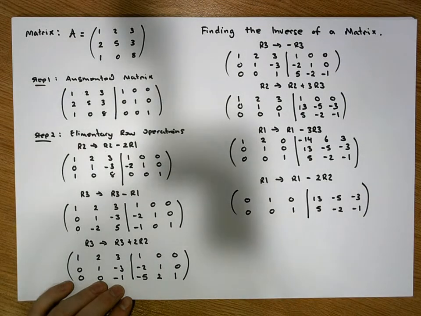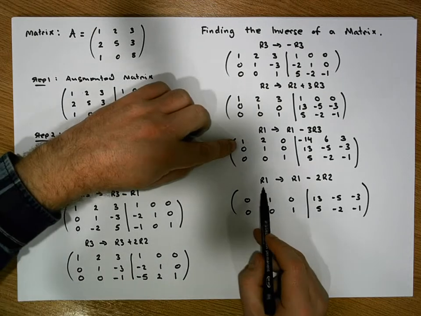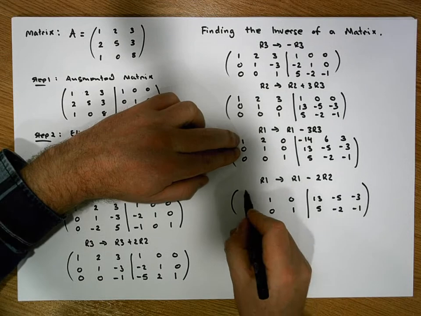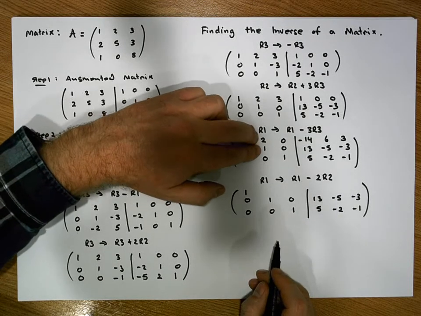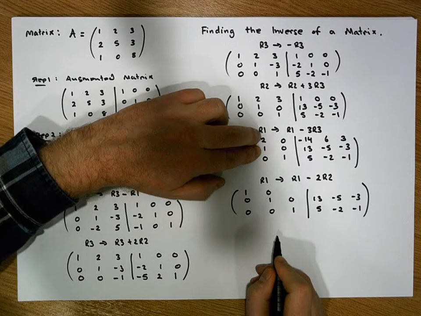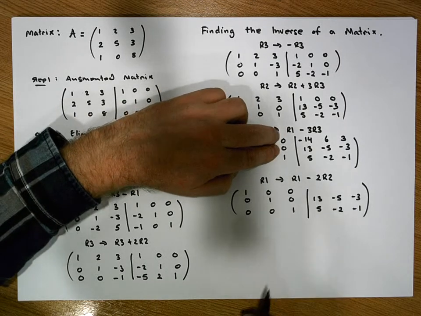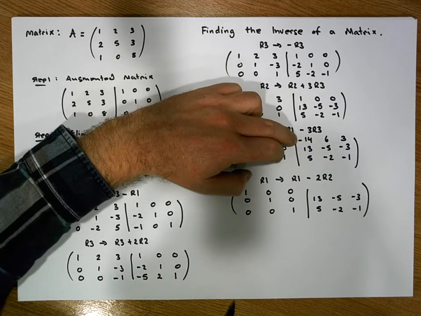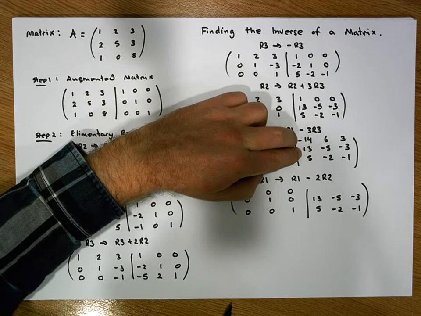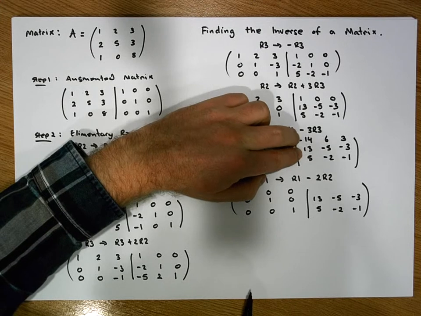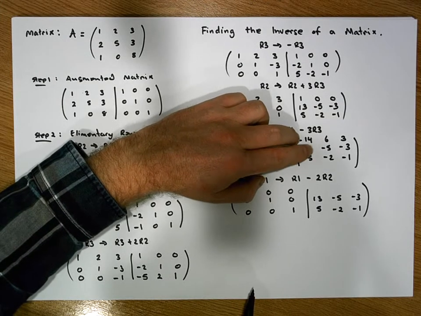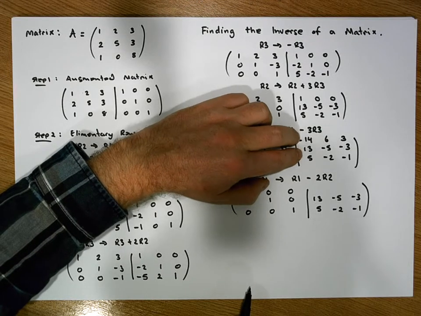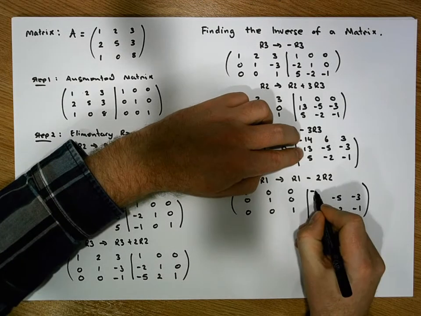Okay, our augmented matrix. And row 1 now becomes the old value in row 1 minus twice row 2. So it's 1 minus twice 0 gives us a 1. It's 2 minus twice 1 gives us a 0. It's a 0 minus twice 0 gives us a 0. Okay. Now it's minus 14 minus twice 13. Well, minus twice 13 is minus 26. So we have minus 14 minus 26 gives us a minus 40.